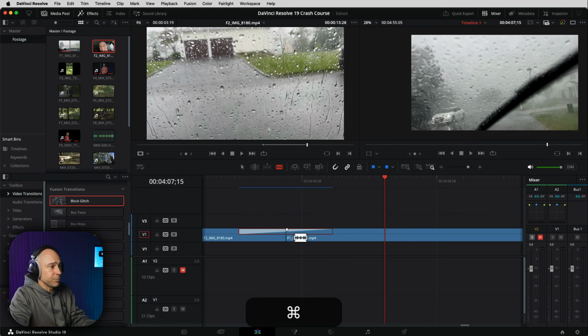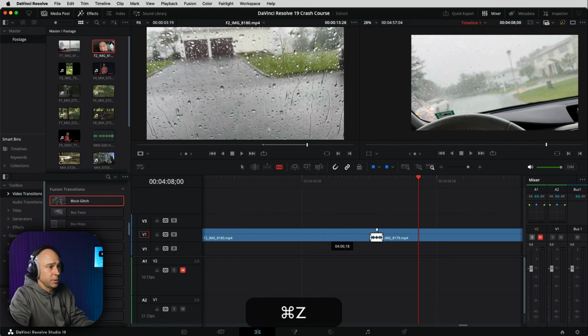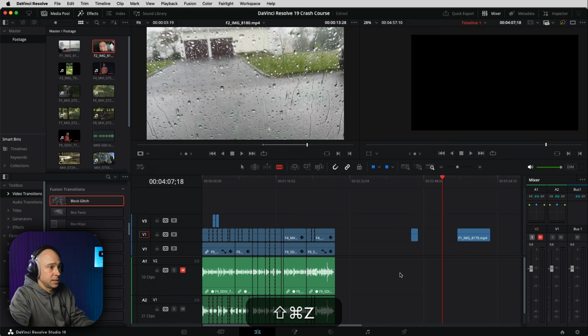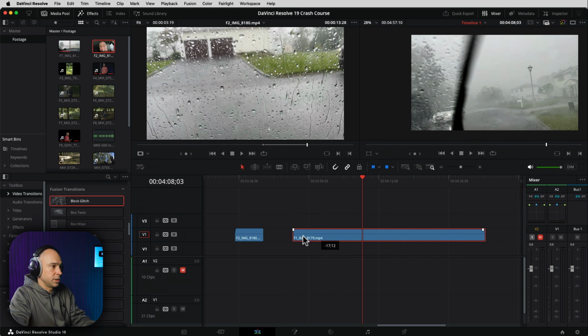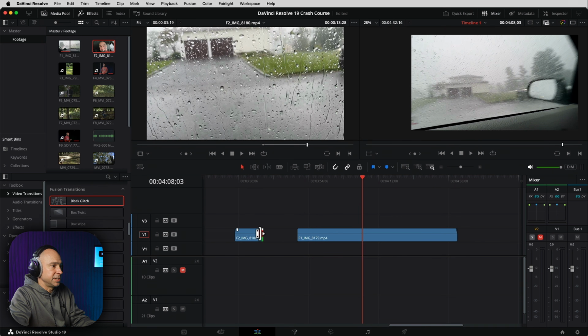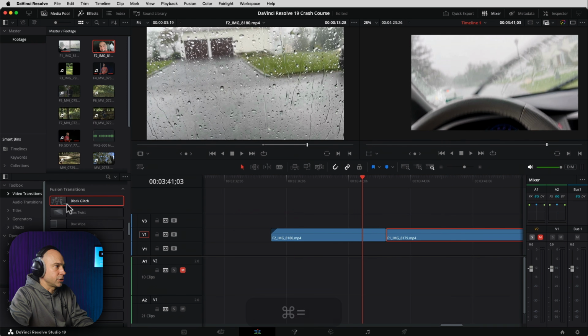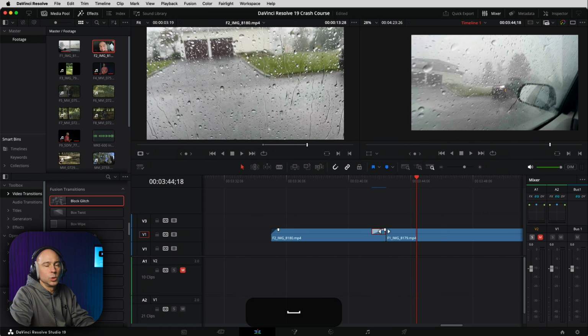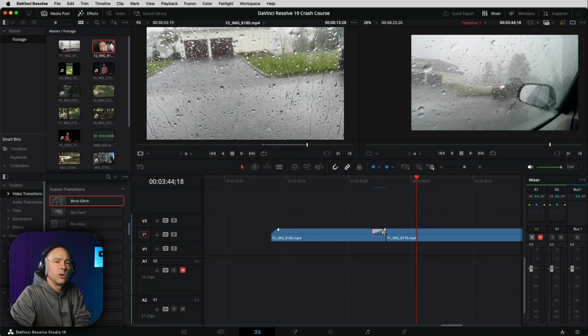Now, just another quick tip here, if one clip has handles and one doesn't, so let me just get back to putting these 2 clips together here. So let's say this clip is a little shorter and it's got space after the clip, but this one does not. If I put them together and I try and put on that transition, you'll notice it'll only go to one side, right? Because there's only one clip that has the handles on it, so we can stretch it out. You still basically get the same effect, but it may look like it's only on one side of the cut, but it should still work out okay for you.